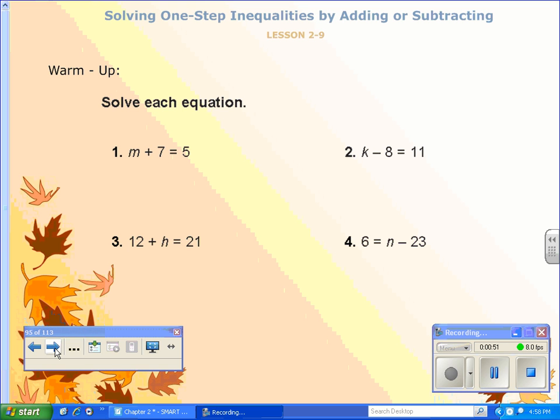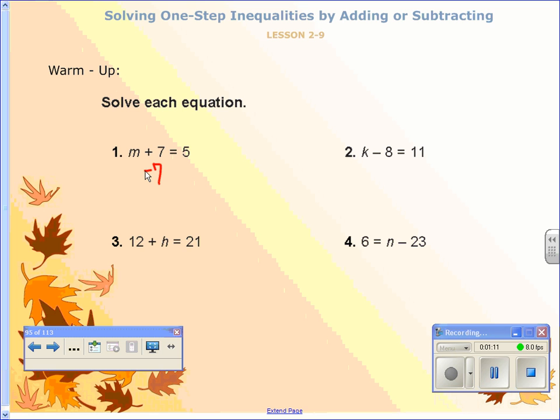I'll do number 1 with you again as a little reminder. We have the variable n, so some number n plus 7 is 5. Well, you need to find your variable and then get rid of that number that's on the same side. So for number 1, we have n plus 7, but I just want n. So instead of add 7, I subtract it, because that'll get rid of it. And if I do it to one side, I do it to both. So I have n is equal to 5 minus 7. I have integers here, so one's positive, one's negative, so I subtract them. 7 minus 5 is 2. 7 is a bigger number, and it was negative. So n is negative 2.